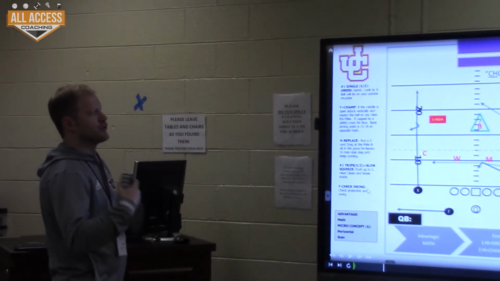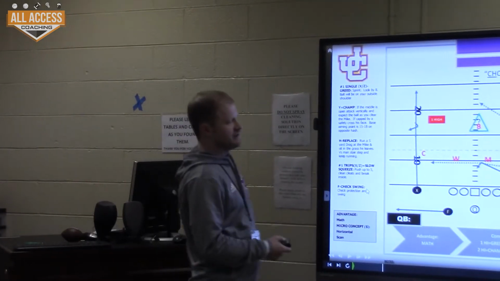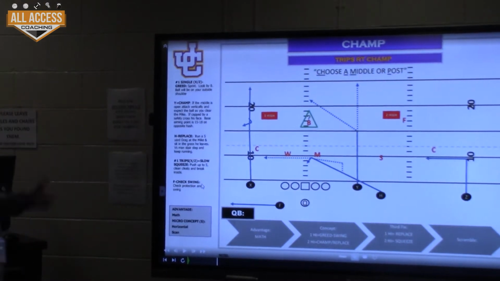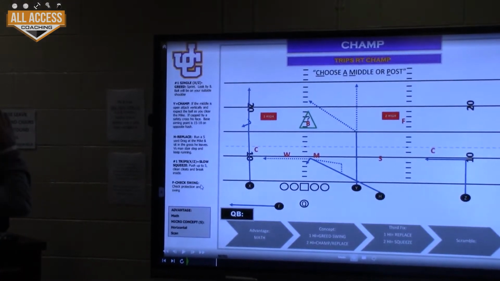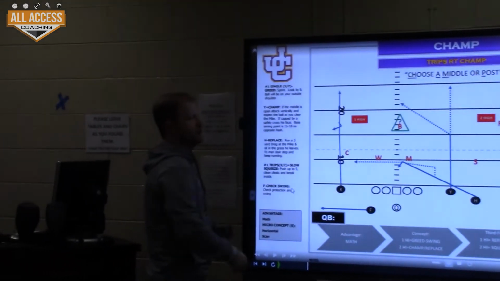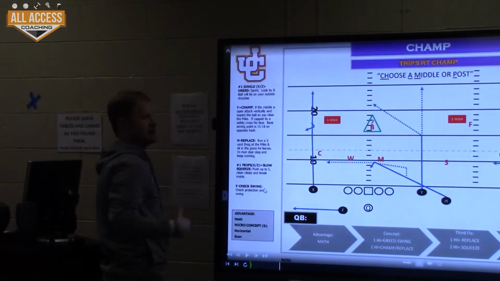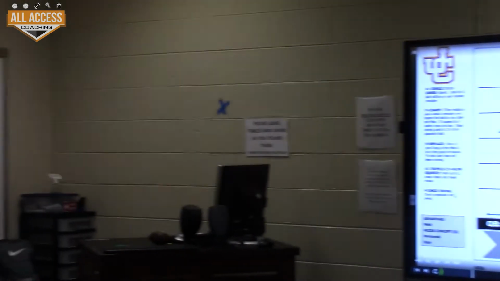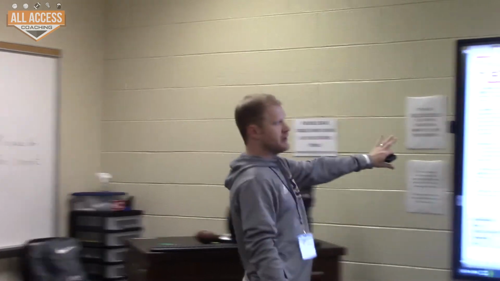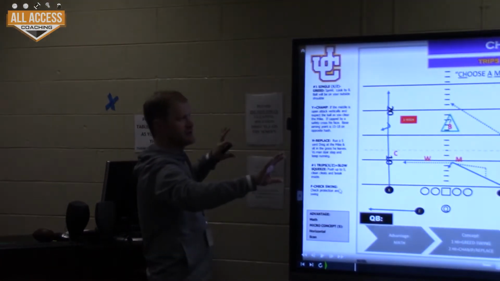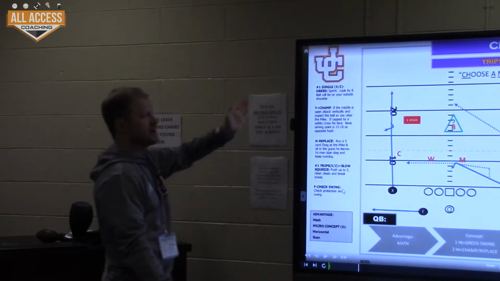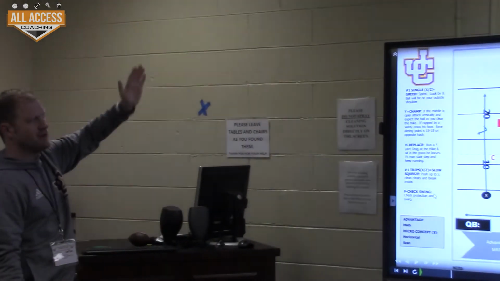So what the quarterback is reading is the same thing that the CHAMP is reading. The CHAMP, in this picture, is the Y, but it's the number 3 receiver. He's going to line up dead on the goalpost. And what he's trying to do is determine, is the middle open or is the middle closed? If that safety goes outside the hash, it's probably some type of cover 2. Now, we don't see straight up cover 2 much. What we see is 2 into the boundary, quarters to the field, split field stuff like that. If this guy comes to him, he's got to cross his face. And we're trying to end up kind of on the hash about 15 to 18 yards.